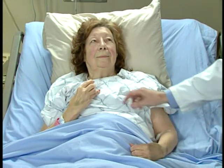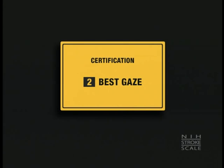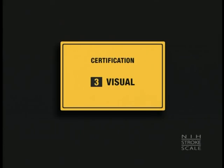I'd like you to close your eyes. Now open them. And then with this hand right here, make a fist and let it open. That's perfect. Follow it with your eyes. All the way over there. Good. And all the way back. That's terrific.